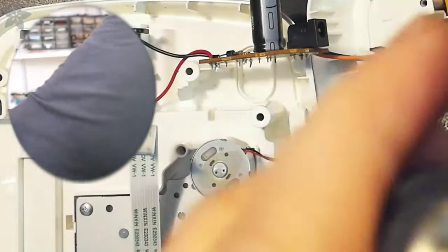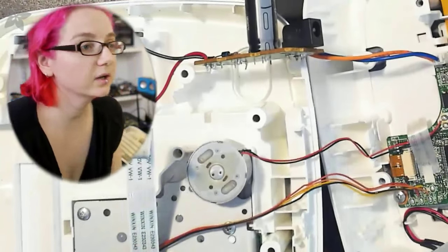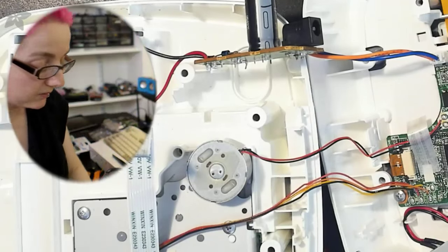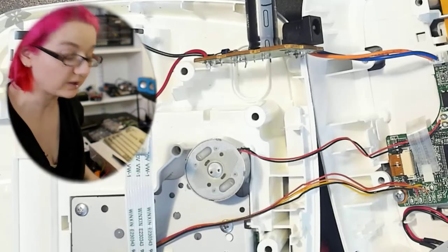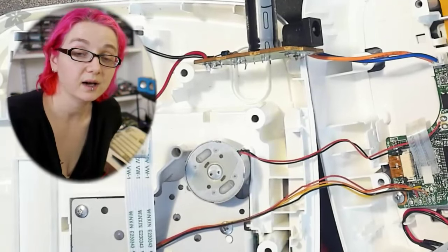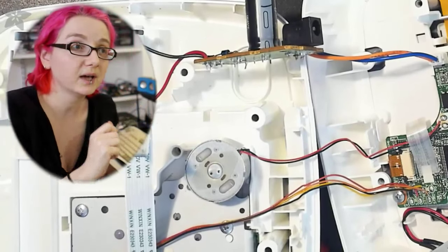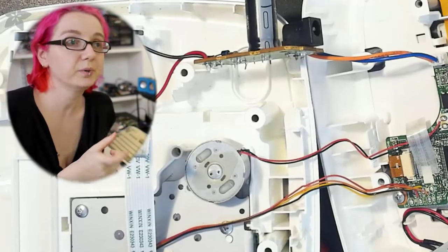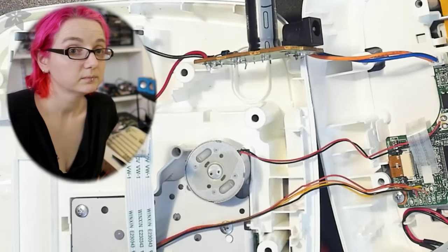But cracked power jack connectors. You can make fun a little bit of Brother for having a cheap connector, but honestly, it is the bane of electronics. I remember the first iPods had the same problem. Remember, the first 2 or 3 iPods had headphone jack issues? People would have to hold the headphone jack, because the headphone jack is exactly where all of the stress is happening. That and the 30-pin or FireWire. Yeah, the Lightning cable is still where the stress point is.